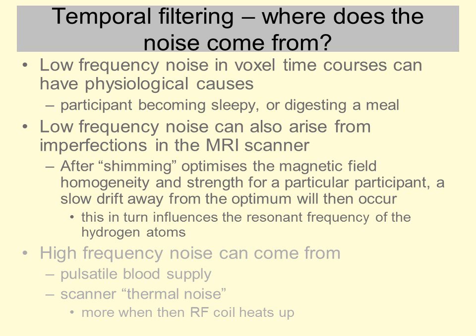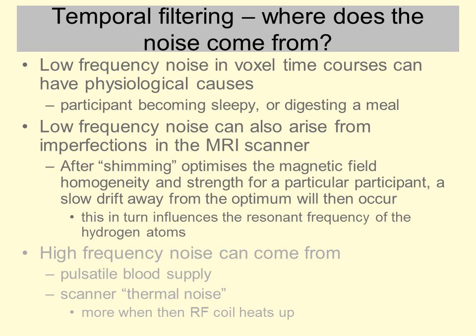But once you've done that, a slow drift away from that optimization occurs over time, and that in turn influences the resonant frequency of the hydrogen atoms. If you think back to lecture 1, you'll remember why that's important. And so you can get slight changes in image intensity, or even quite large ones, that happen over the course of maybe half an hour, like the ones perhaps I was showing in the last slide.